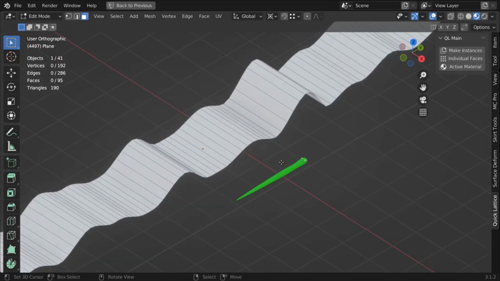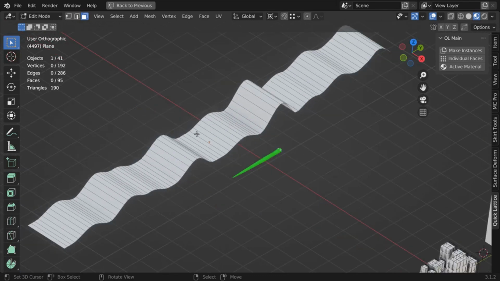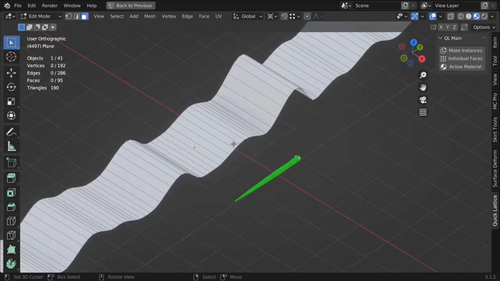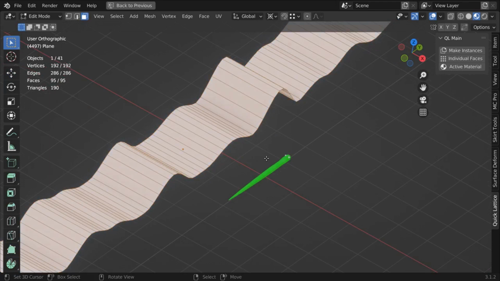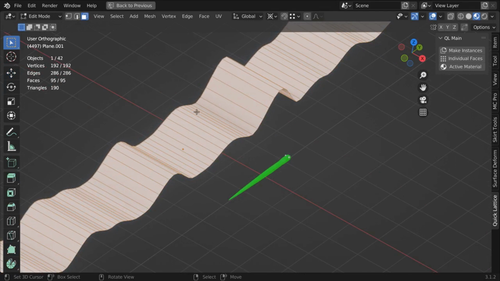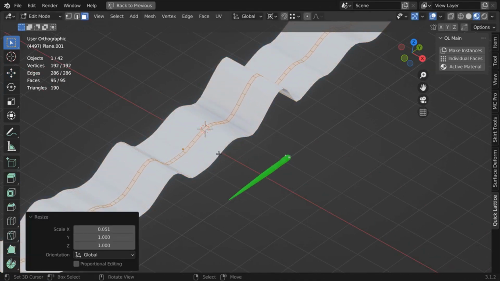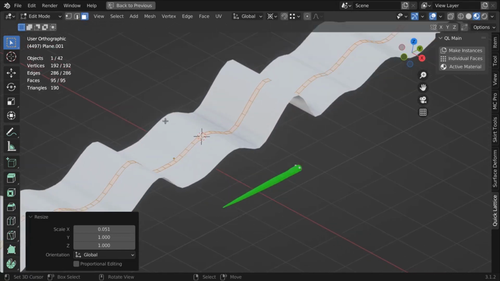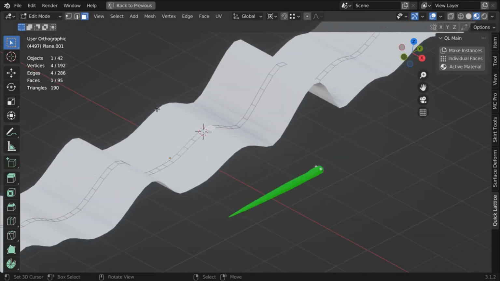So I picked a real world situation that you encounter a lot, which is a snake crawling across a BMX or motocross track. And to make this work, you just need a selection that would make sense for the snake. So you could duplicate this object, and it's way too wide for a snake, so I'm going to scale it down to more snaky sized. And then it only works up to 64 faces because Blender's lattice will only go up to 64 faces.